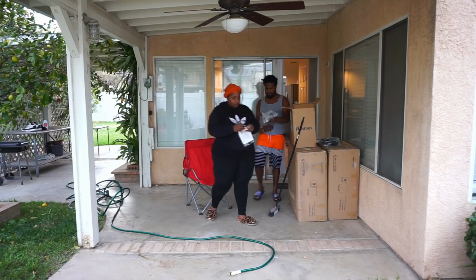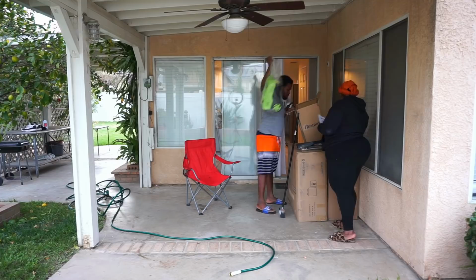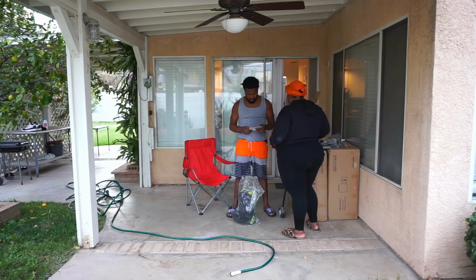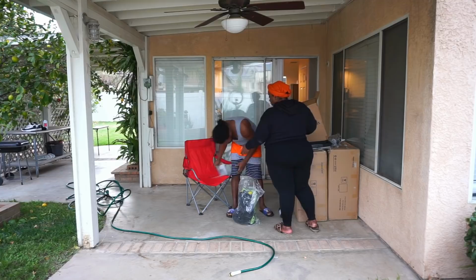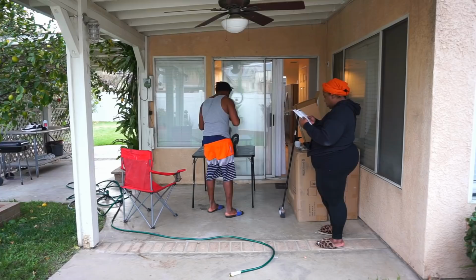Okay, so right here we are just trying to figure out the pressure washer. Neither one of us has used a pressure washer before, so we were just trying to get this together. I got this off of Amazon, maybe Black Friday 2020, or maybe 2019, and I never got it out of the box. So we're just looking at the instructions, trying to get it together, trying to clean the space out before putting the furniture.